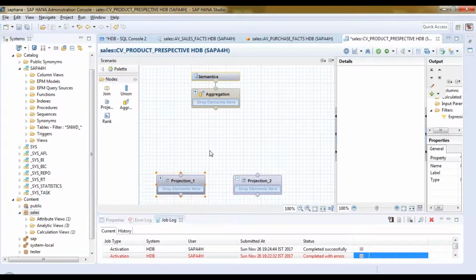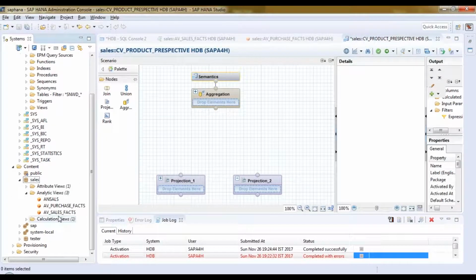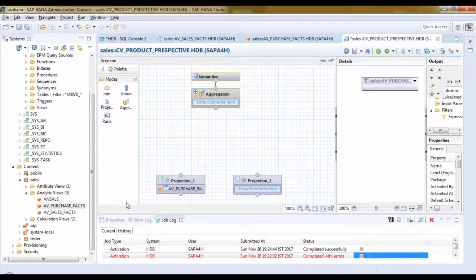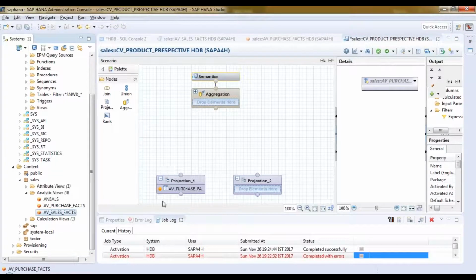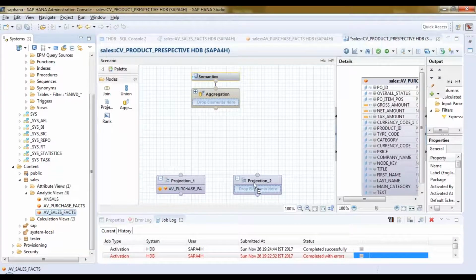And then in these two projections, I will drag and drop my star schemas. So one is the purchase perspective, and one is sales. So I just do the purchase and drag and drop it to projection one. That's my purchase perspective. Drag and drop the sales perspective to projection number two. So let me just go and use the sales fact table. Let it add, it will take a little bit of time. And then I'm also going to drag and drop the sales perspective, because remember, you got to minimize the data transfer.